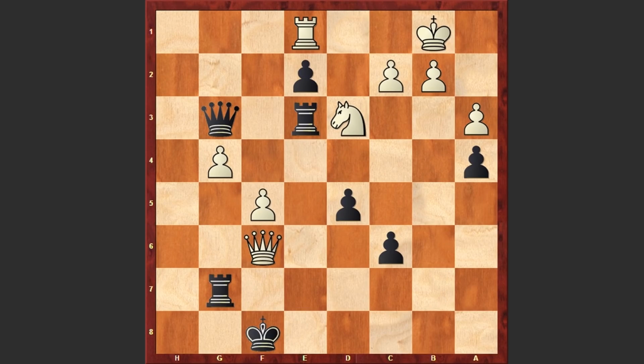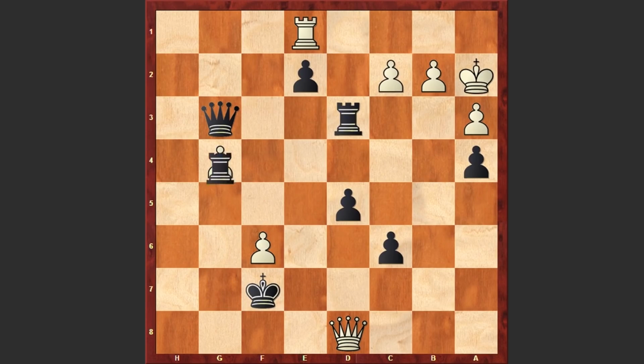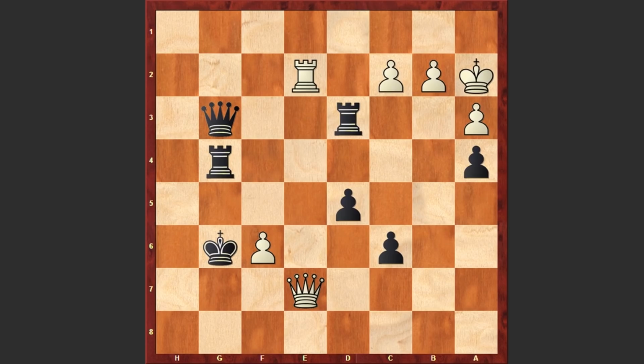If rook takes g7, then queen takes f6 check, and then king a2. And now if rook takes d3, then already the white queen can start chasing the black king, and then f6 is very strong. If rook takes g4, then queen e7 check, and then rook takes e2. And if we have a look at the position, in here white has a huge advantage.